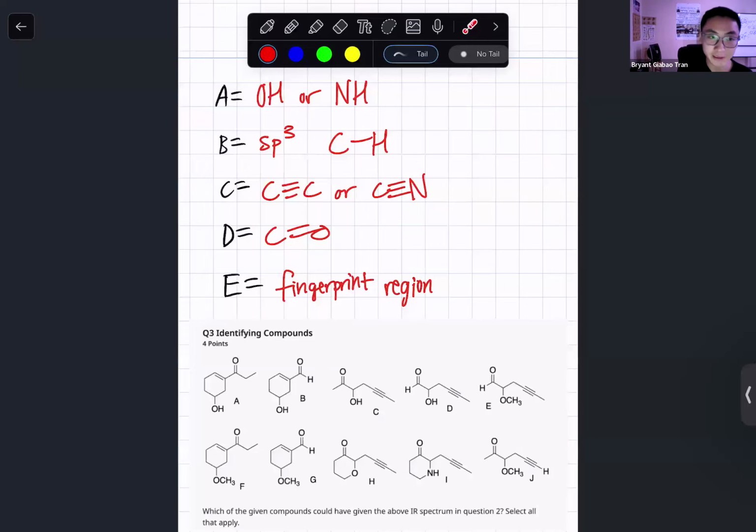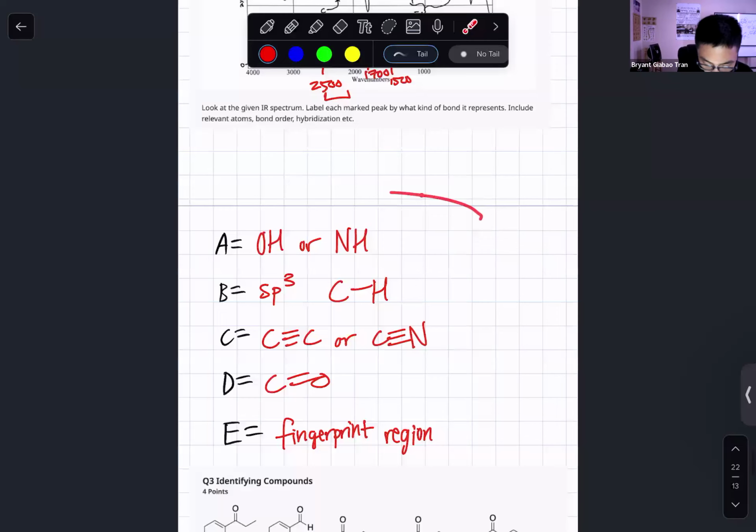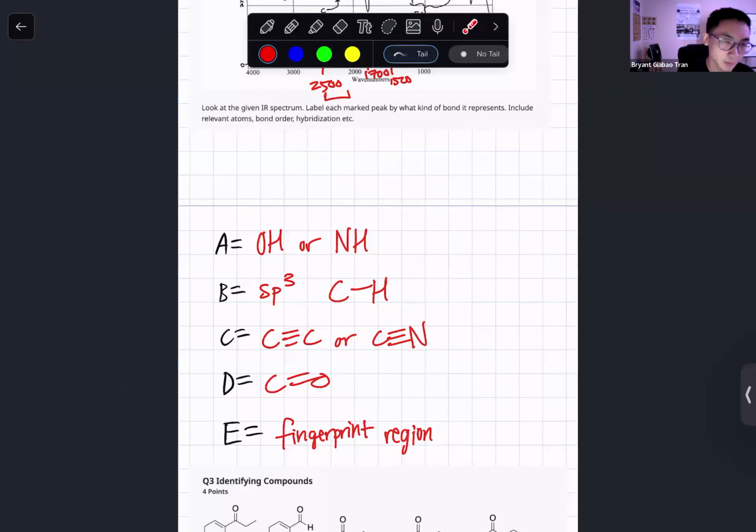But HNMR is a very powerful tool, because HNMR will allow you to predict the exact structure of an unknown compound, right? IR is a weaker method because it doesn't show you the exact molecule. It just shows you what functional groups are present in the unknown compound, right? But HNMR will tell you exactly what the bonds are, and they'll give you the chemical formula for that as well. You need the chemical formula for that.